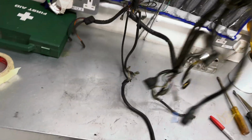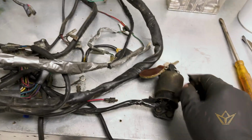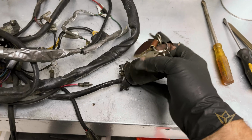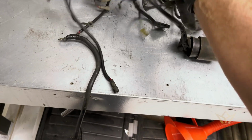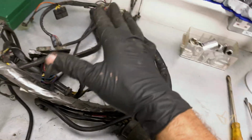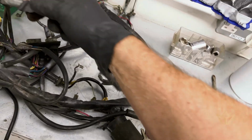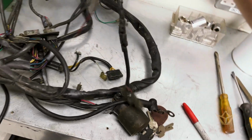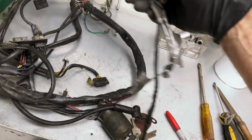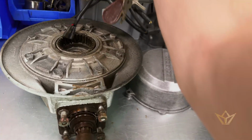This is the main ignition loom with the keys. We're going to have a little bit of detective work to discover exactly where all this stuff goes, but I'm confident that I can do it. So we've got to clean them all, check for continuity, look for any rubs, any abrasions. Got to get rid of the duct tape that's on here, which obviously served a purpose at the time, and now we're going to get it back to sparkly black. Back to black. Onto your pile you go.